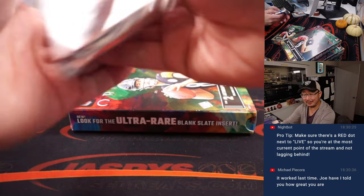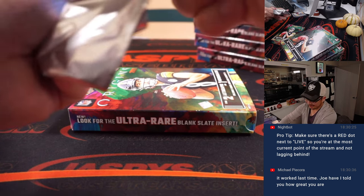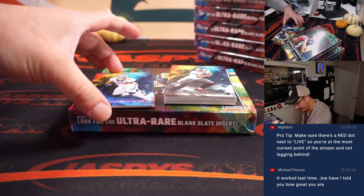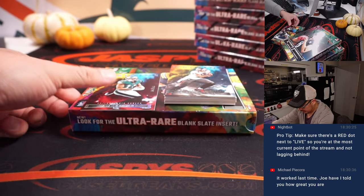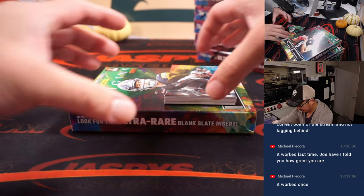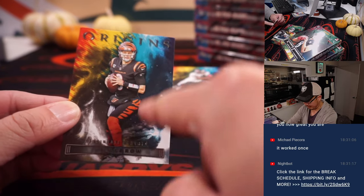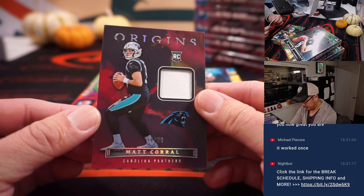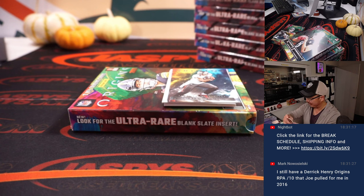I wish flattery did get you better hits — alas, no, but you can try. Thanks, Michael, doesn't hurt. We got Cortland Sutton for my rivals, the Broncos to 99. We got A.J. Brown for the Eagles to 299. And behind Chris Godwin is Joe Burrow. I like the background this year too. We got a Matt Corral jersey, 58 out of 99, Carolina — Michael P. with the Panthers. Maybe it does work.